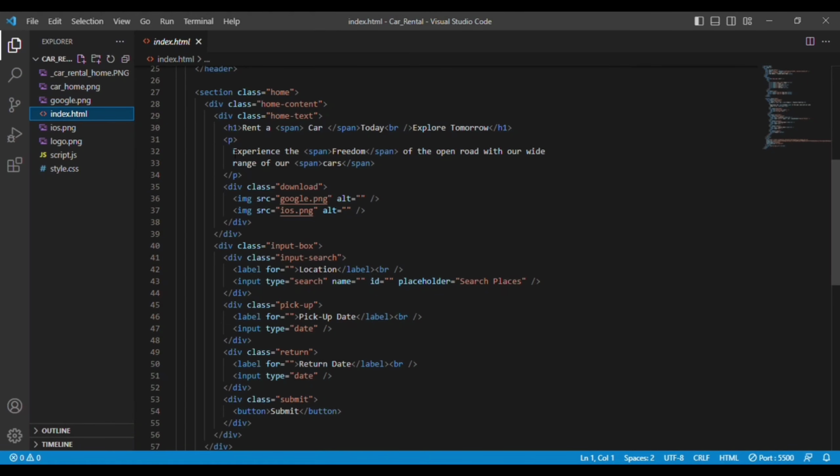In this div, first we have the h1 tag. The h1 tags are the heading tags, from h1 to h6. As the number increases, the size reduces, that is h1 is the largest one and h6 is the smallest heading tag. Then we have span. Span is used to emphasize any specific word. We use span and we provide coloring to that particular word, like here we are using span for car.